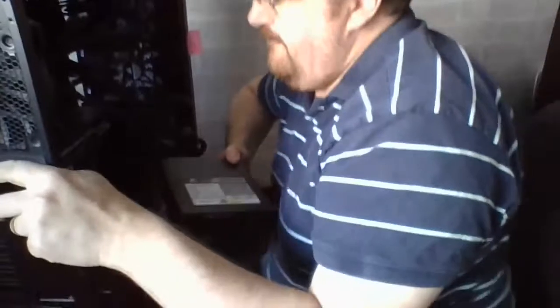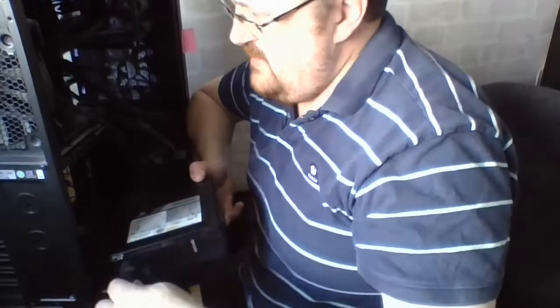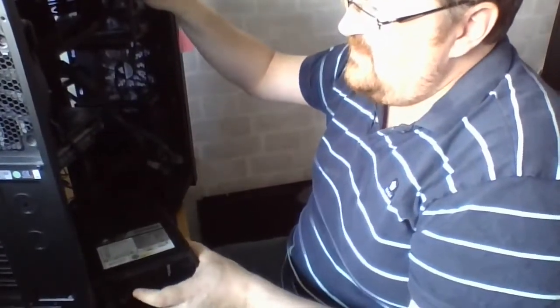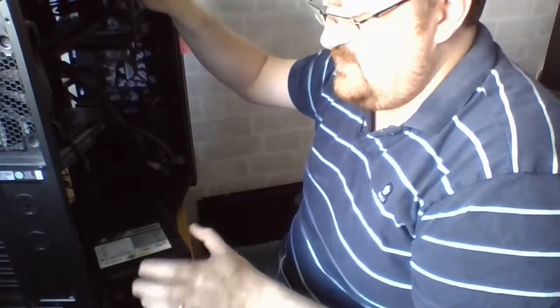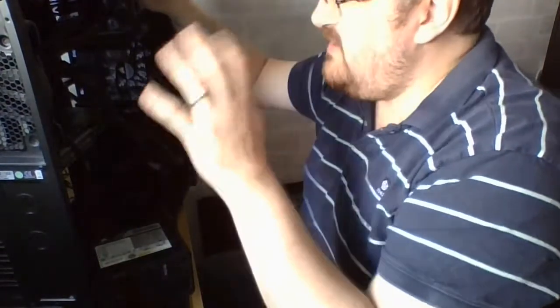In. Everything's green down there for power. Done. So the RGB has come on. I'm pretty confident the PC would come on now. So what I need to do is just secure this a bit more, screw it all back together, and then we need to get a cable for the screen. And I'm losing my words here. I think I need coffee.